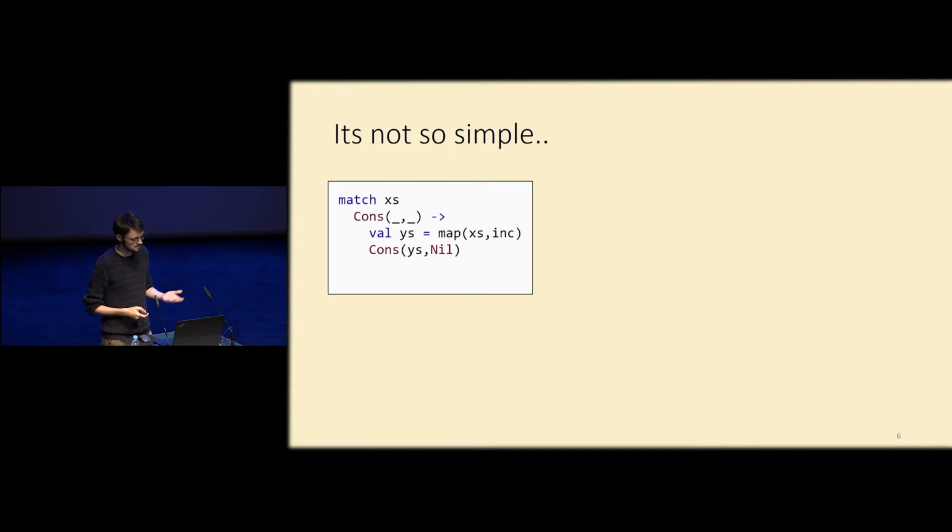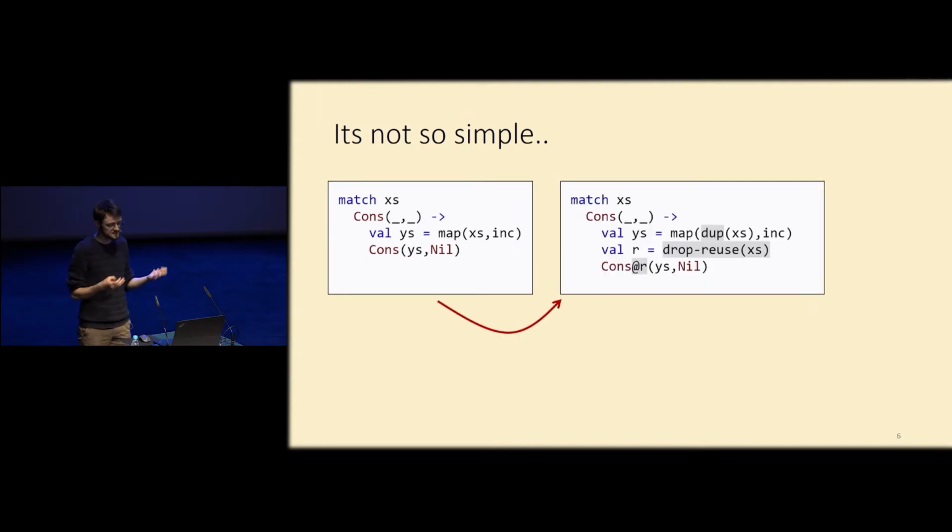Take a look at this example, where we have, again, a cell XS that we match on, but now we pass it to a map function, and then we allocate a new Cons. What some other previous reuse implementations did is that they would see, we have a Cons and we want to allocate a Cons. Let's try to drop-reuse XS so that we can use it for the new Cons. And in a way, this is pretty good because we now have a chance to reuse XS for this new cell. But in a way, it's also not so good because we need to make sure that XS is still live for map. We hold on to it during the call to map.